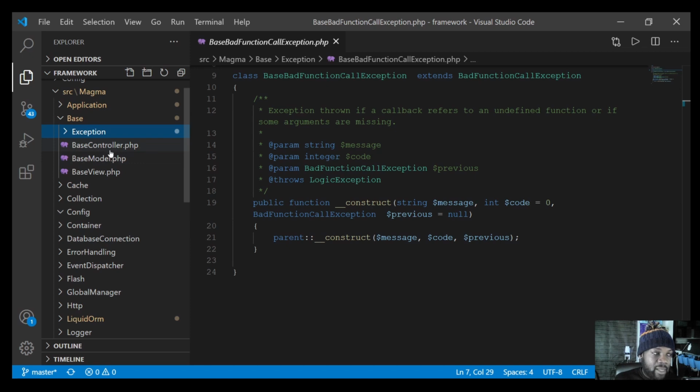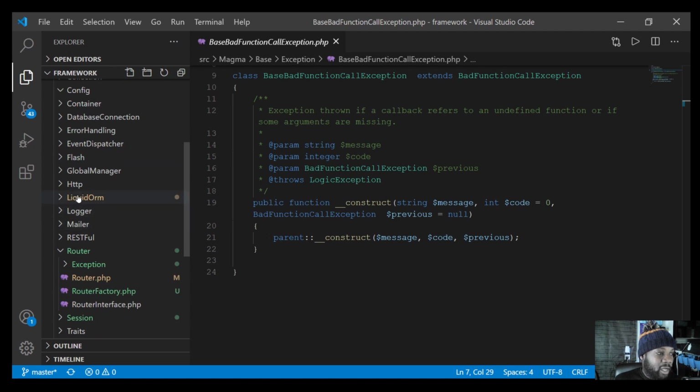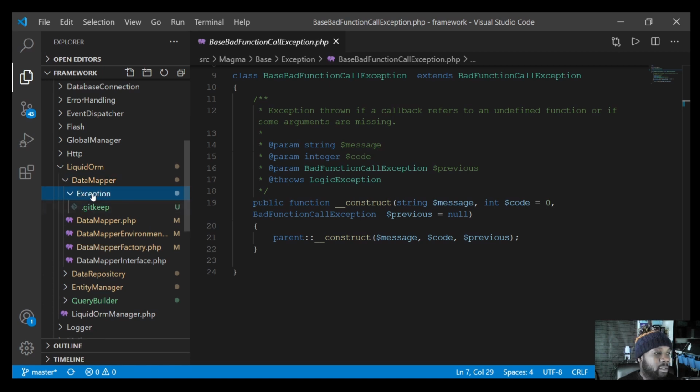What that means is, if I take you down into my directory, I've also done away with the exceptions for the components. You can see that the directories are now empty. I've left a git keep file in the directory because when I push this to Git, I want the folder to stay intact. If we come across anything where we need to implement an exception that is so specific to the component, we can put it right here. But all the base common exceptions, we're going to be extending from the base directory from now on.